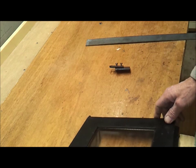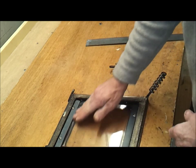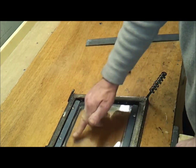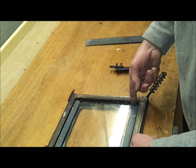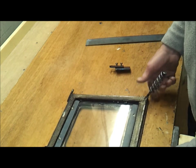I think that is all there is to it, really. The glass I bought from a company, it is proper stove glass, and I didn't know, but you can actually cut this stuff. They wanted more money off me to cut it to that shape, so I ordered a square piece and just cut them two triangles off. It cuts dead easy with a glass cutter, it's just not a problem.